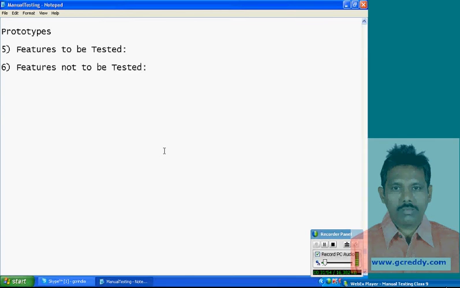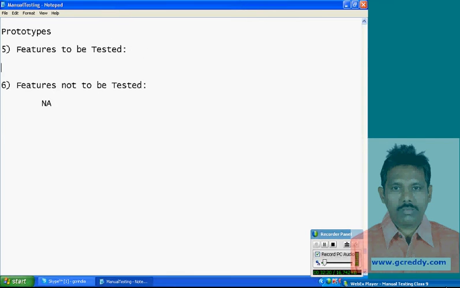Suppose it is a new project, all the features. Only added features and impacted features, isn't it? Suppose it is a new project, then NA, not applicable.